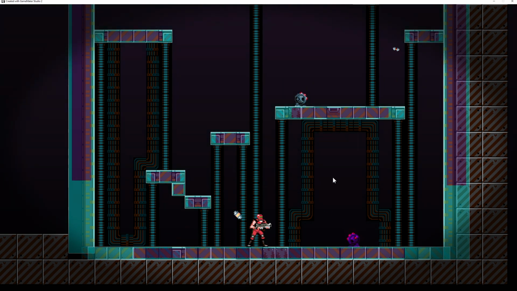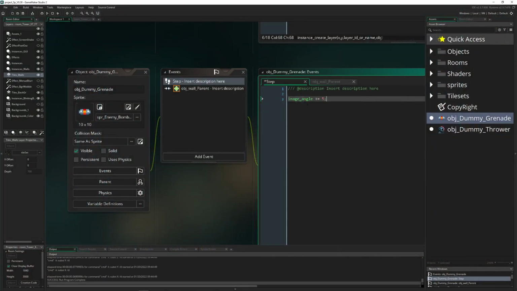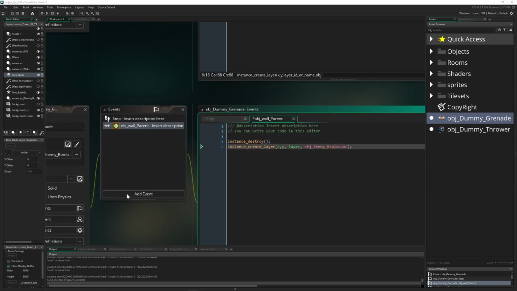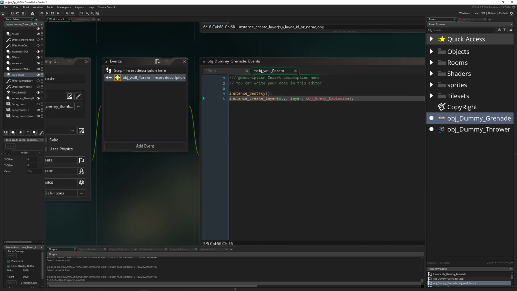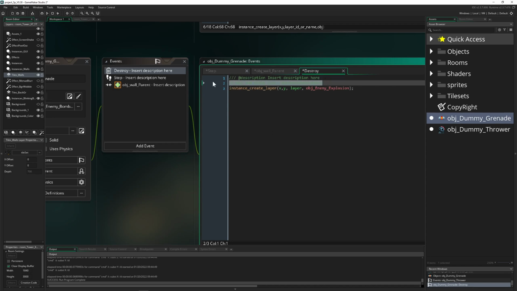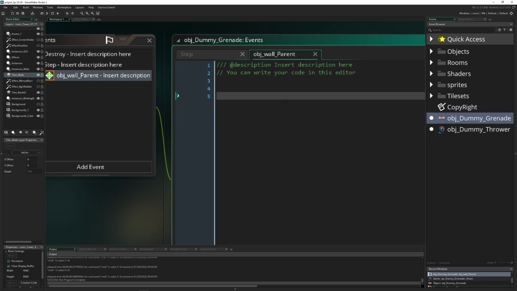And for example, if you want to go a little bit more, you want to have this kind of bounciness, which I already showed in another video, so maybe you already know how to do that. Well, we're gonna do it right now. So this is once again optional content. So let's say we want to bounce off the wall. Then we don't actually destroy it, we just create a destroy event where we still explode it. But once we destroy it, and for example now we just say, what can we do?